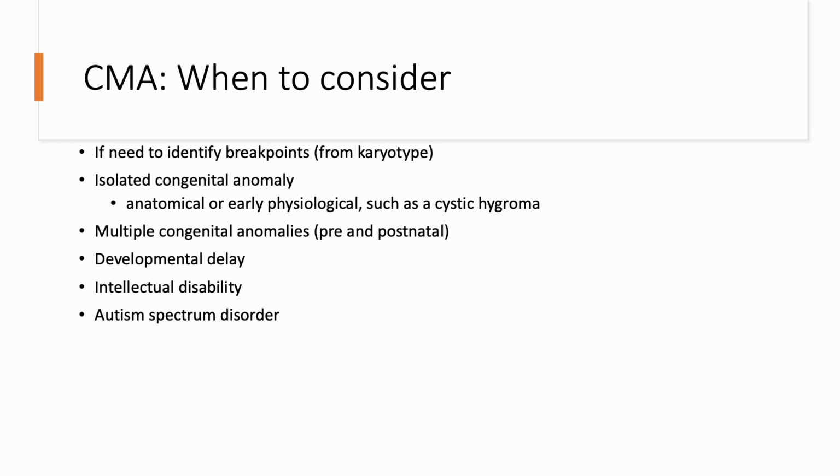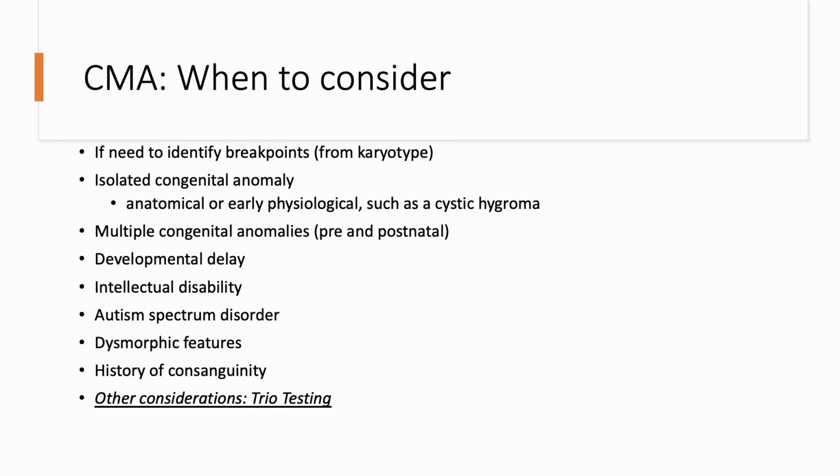It is also a valuable tool for evaluating individuals with autism. CMA can detect genetic variations that may correlate with autism, providing a more comprehensive understanding of each patient's unique profile. Dysmorphic features, which often suggest an underlying genetic disorder, can also warrant CMA testing to explore potential chromosomal causes. Additionally, a history of consanguinity should prompt consideration of CMA, as it increases the likelihood of autosomal recessive conditions. In these cases, CMA can help identify any inherited genetic variations.